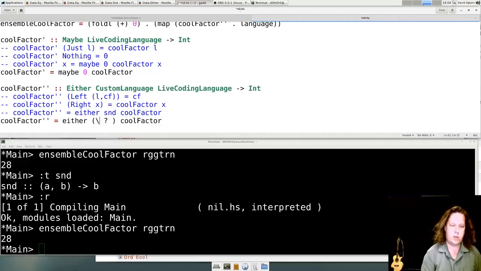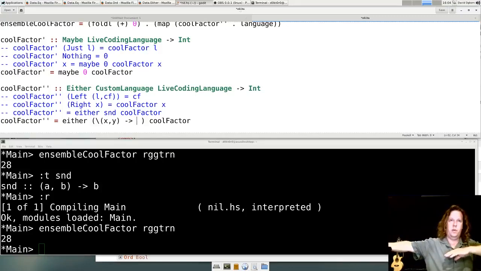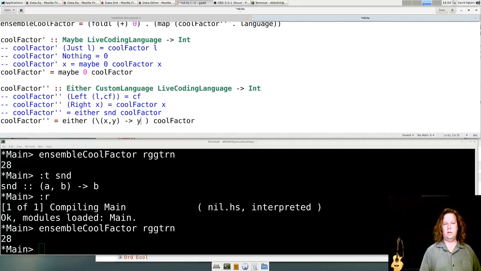In this case, we have a tuple, so I'm going to call it xy. There we're matching that tuple. And then we put an arrow, just like the arrow we use in the type signatures. And then we put whatever results we want. So this is like a function from a tuple xy to something. And we want the second one, so we could put y there.